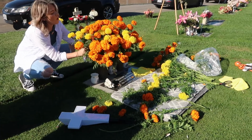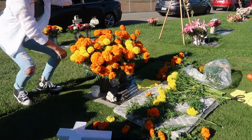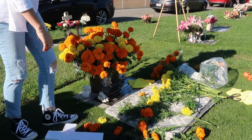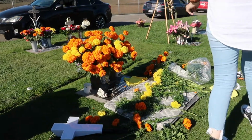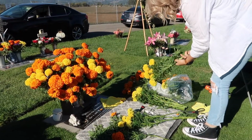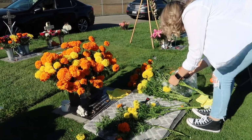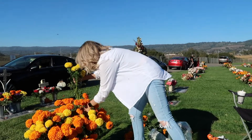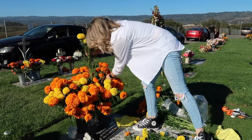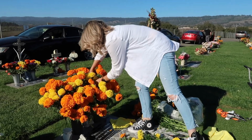At this point, I've already started adding some of the yellow. They do kind of come in clusters, so it can be a little tricky. You have to finesse them and move them around as you see fit. So that's exactly what I'm doing here. Some of the flowers did fall off, depending on how they cut them, it's bound to happen. So I'm just going to add them throughout to give it a little pop of yellow.